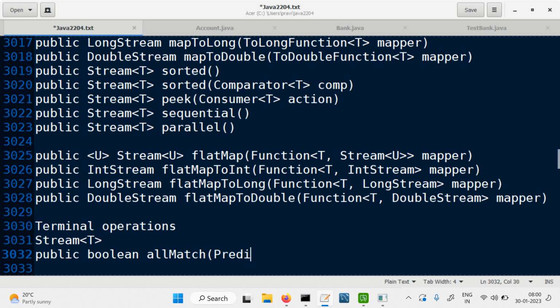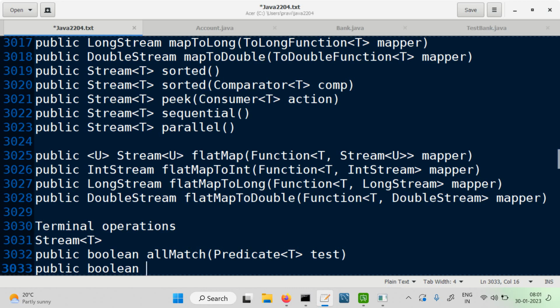Parameter is a predicate of T. So what does this one do? Every element which is coming in the input will pass the test. If any one of them fails, I'll return false. Otherwise, if everyone passes, I'll return true. Clear?